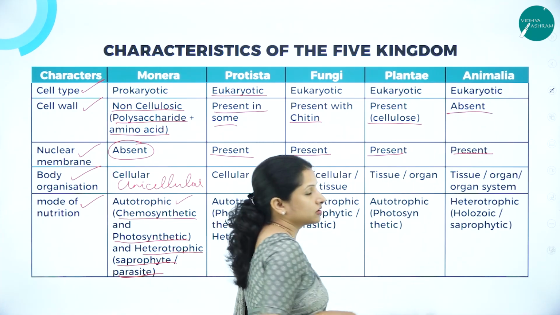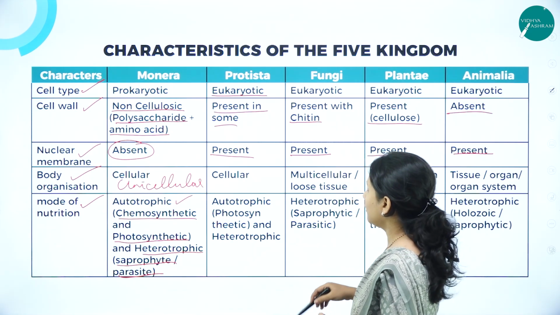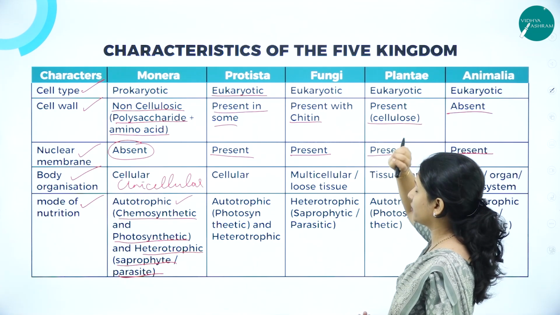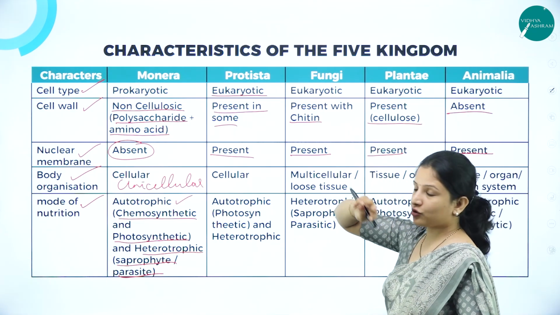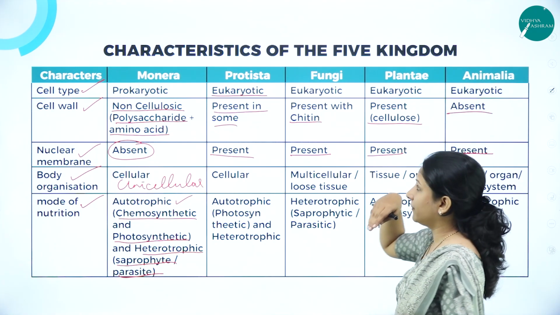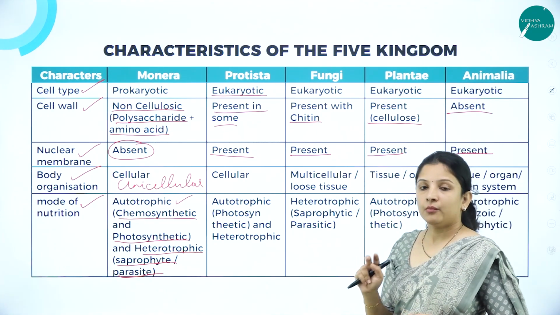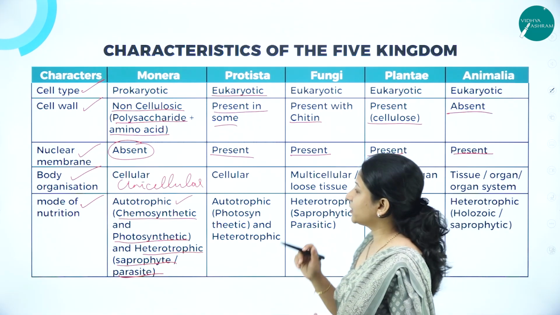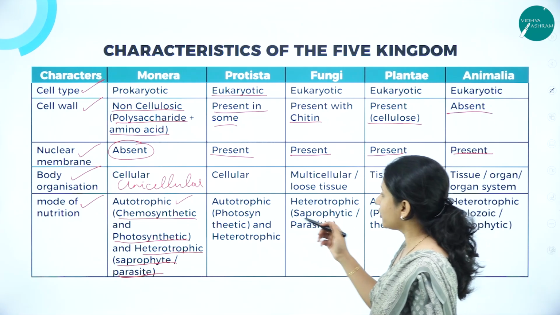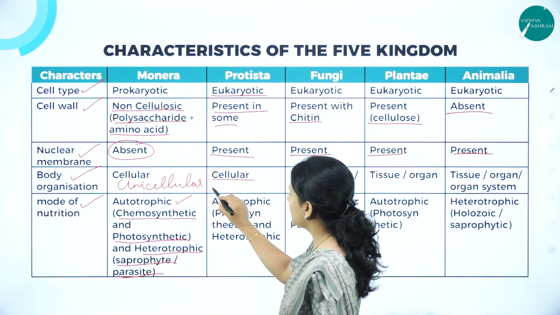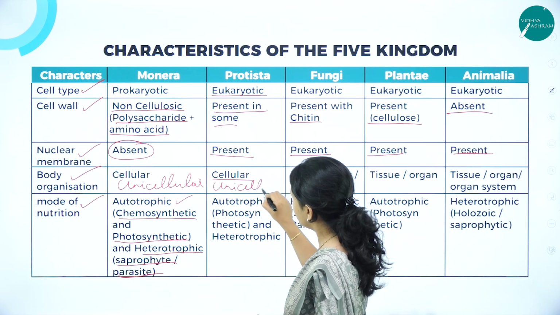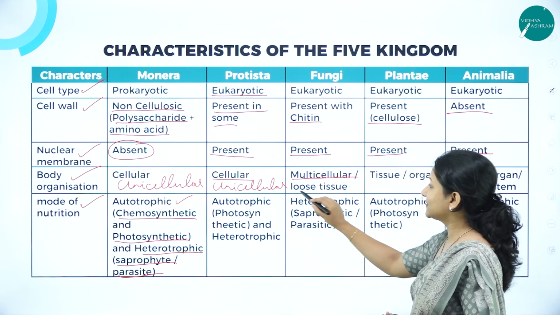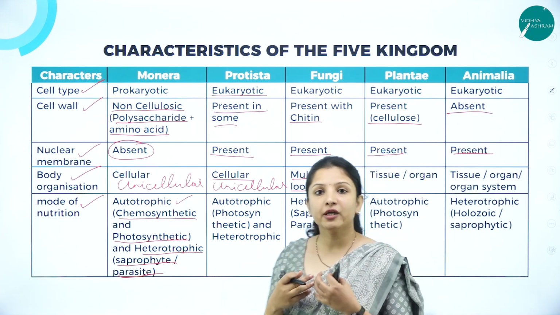Cell wall is absent. Again here you can tell me, okay, now we can do one thing, we can club Protista and fungi and Plantae together, but let's make 3 groups, Monera, one more group, and then Animalia. So wherein these 3 we can club. But again I told you we have to look into other characteristics as well. So talking about the body organization, now we'll look here. Body organization in the case of Protista is cellular, meaning they have only one cell, they are unicellular. But fungi, they are multicellular where the cells are arranged loosely forming loose tissues.